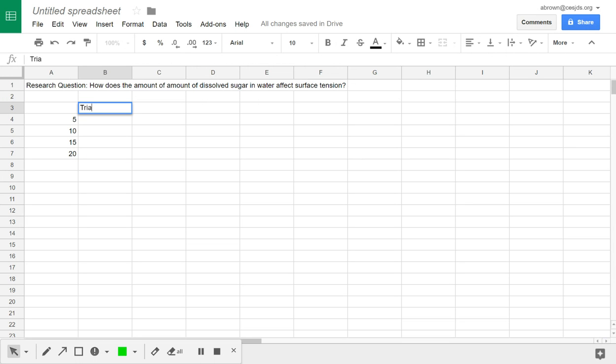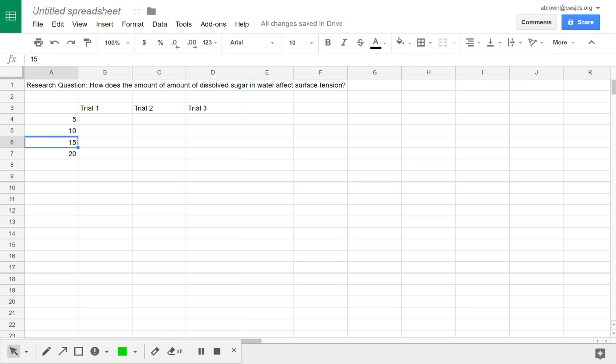Remember, I'm going to do more than one trial for each of these measurements. So I'm going to do trial 1, trial 2, and trial 3. Again, most of you have 3 trials or more, maybe, if you chose more. If you don't have 3 trials because it just didn't make sense for your experiment, that's fine. Your graph just might look a little different, but this is going to hit the majority of you.